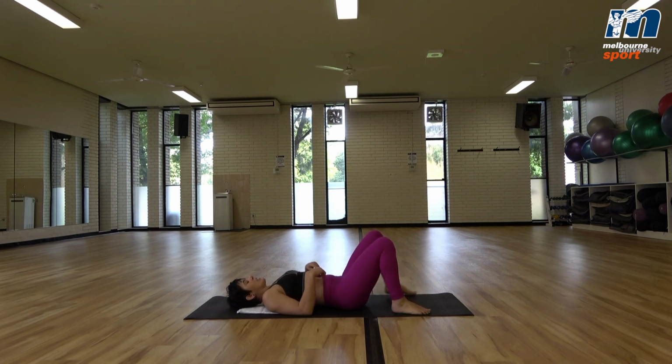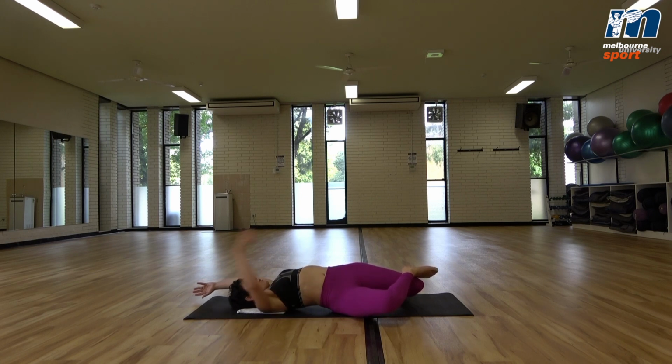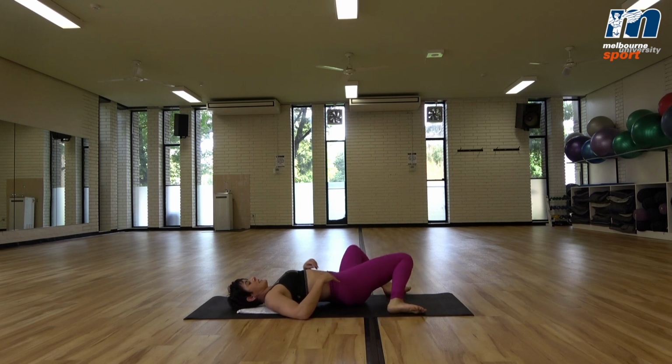I'm going to get you to take your legs wider than hips. We're going to drop the legs to the side and have a stretch. So I've taken my right foot and placed it on top of the left, and I'm pressing down. That's just really opening up the hip. I can take the arms overhead and it'll just add more of a stretch down through that torso as well. So just play around with that arm addition if you wish. And then we're going to come out of that and to the other side.